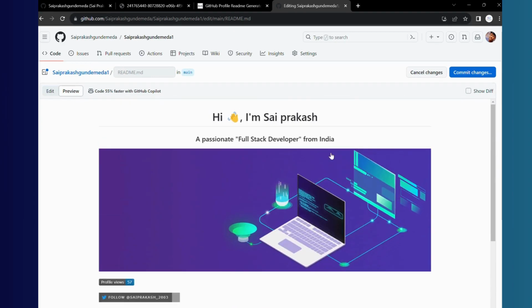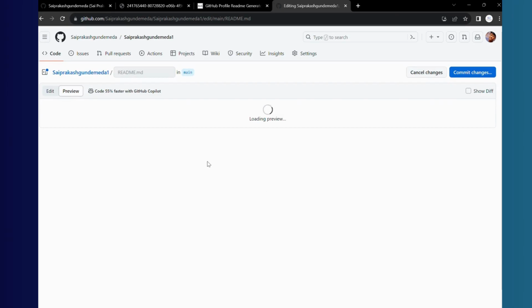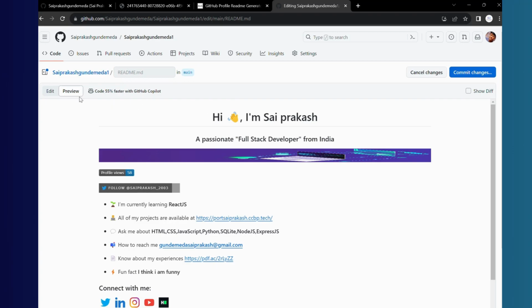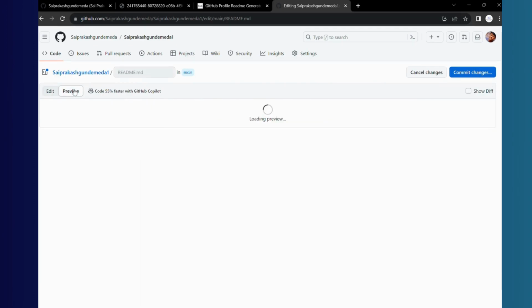If you also want to edit the height, you can mention the height as well. For example, if you want to give 40 VH, see, we will get like this. This is not that clear. That's why I'm removing this height and just giving the width. So the total width of the image will occupy 100%. So that's it.